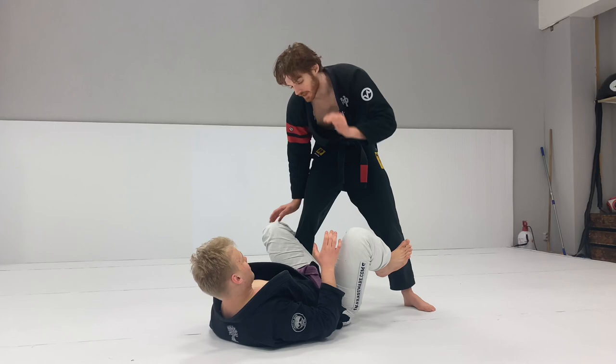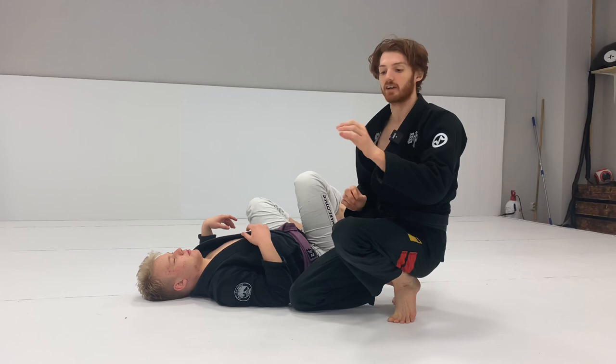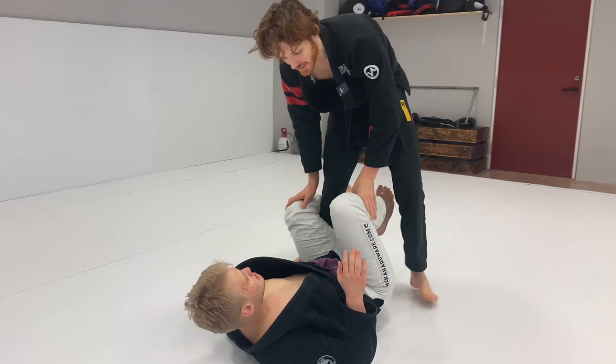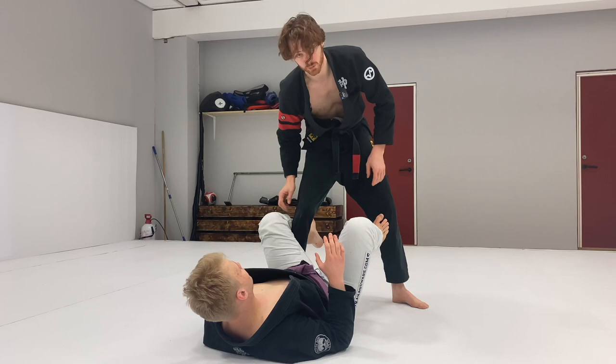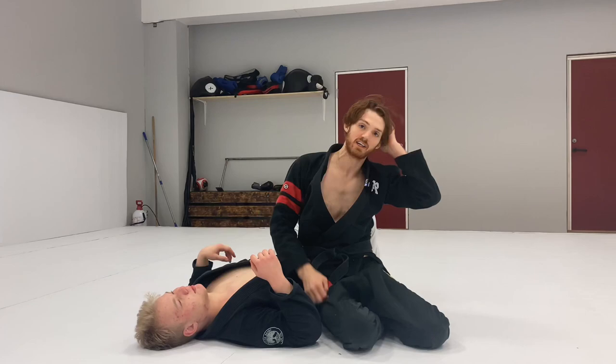He starts looking for the sleeve and keeping this here — I just go from there. This is probably my favorite variation if you catch the guy chasing the sleeve, because he's leaving you with posture. You don't even have to fully trap it — you just angle the foot in between your legs, see it's out there, angle it, and lunge for the underhook, launching your knee through the air. It takes really good timing but when you get it it's super dangerous. I catch the timing, lunge for the underhook, shoot my knee through the air — it hits right there.